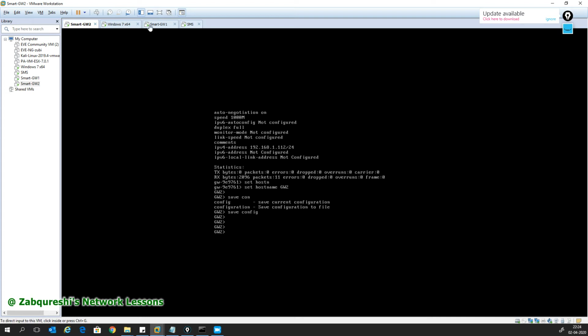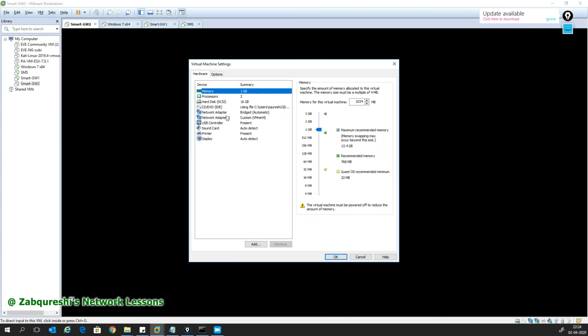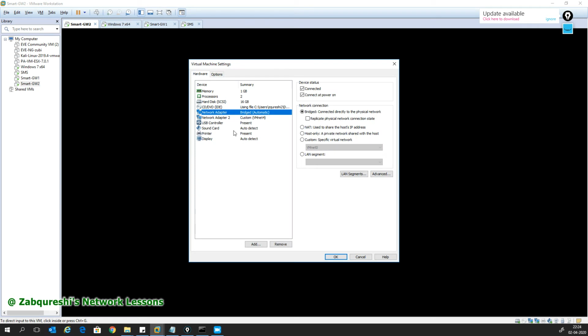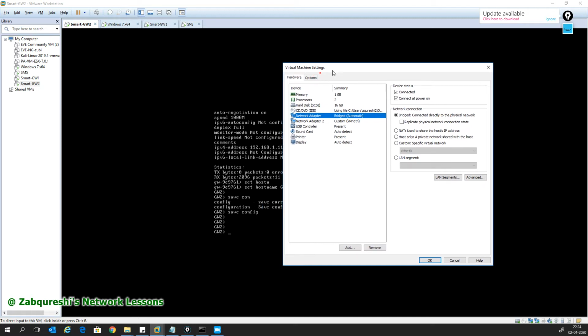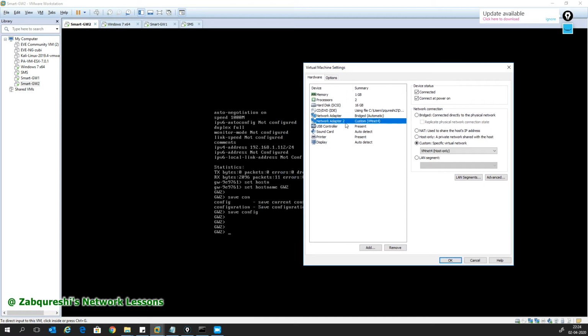So what you need to do on this Gateway 2 is I'll show the settings so that there is no issue for you. The first adapter should be bridged, that is eth0, which I have connected to 192.168.1.112. Then I have connected another interface, my eth1, which I have not set up until now. I will set it up from the CLI, because I showed you how to do it from the GUI in Gateway 1. This will be on my 10.6.0.0 network.